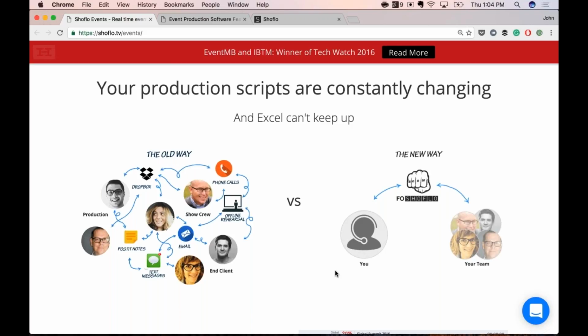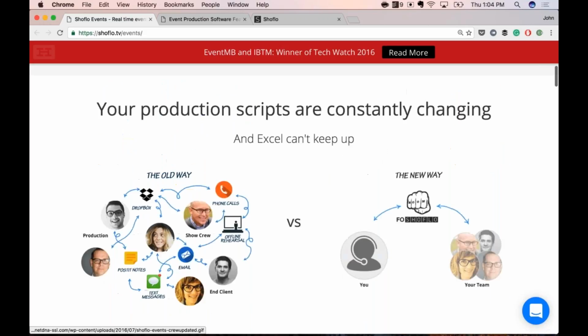So there's no more version controlling and emailing out that version 50.5 or whatever in a mass email to everybody. As soon as they log in, or even if they are already logged in and inside of it, they will see that edit instantly. So really just eliminating a ton of time and paper waste in the planning phase.